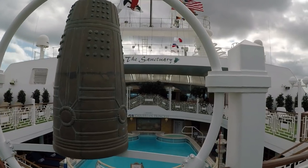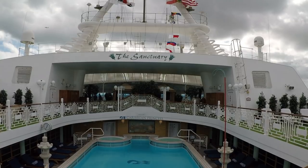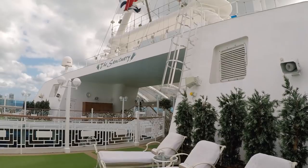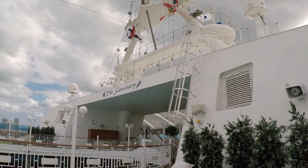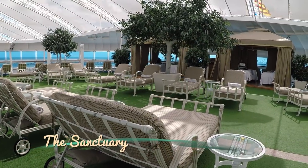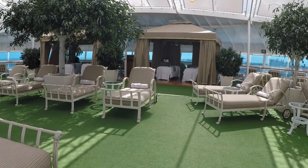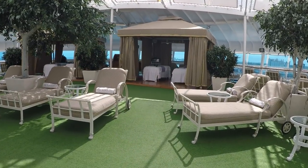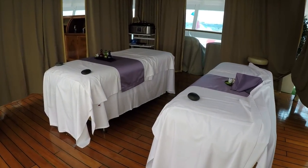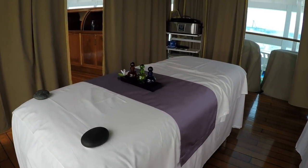Now let's head over to the Adults Only Sanctuary. Designed to be somewhat protected from the high deck winds, the sanctuary is one of Caribbean Princess's most beautiful areas. Located on Sports Deck 17, this pocket of tranquility has limited space available. At our sailing time, passes were $20 for a half day or $40 for a full day. Be sure to check into this amenity on day one for gorgeous views and unbeatable peace and quiet.